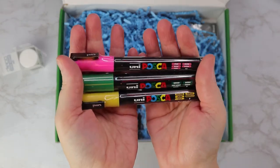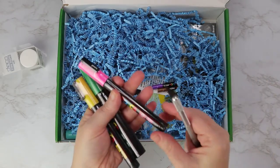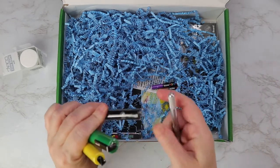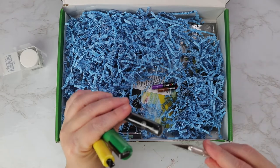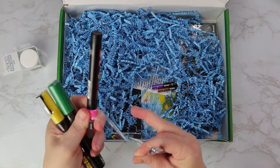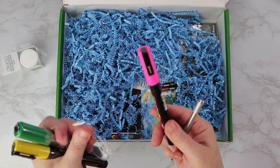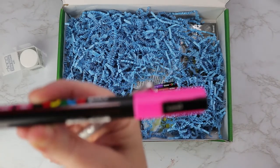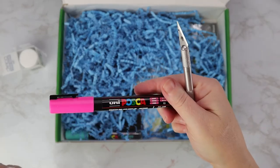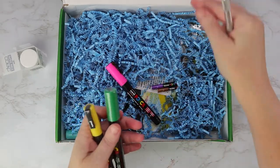We're going to need the sharp object to get all the plastic off of these. Here, let's do that right now. Why not, right? We'll just poke a hole and rip a tear. Let's go this way. Oh, those are pretty. I can't wait to swatch. Uni. Can you see it? There it is. Posca Pens. So beautiful. We'll set that way up there.